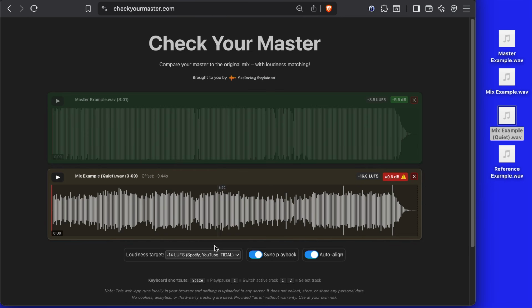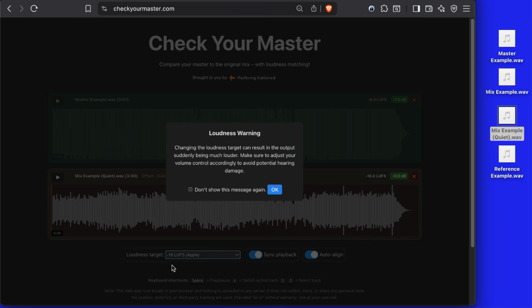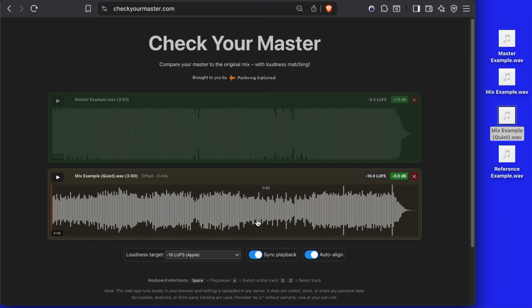And in these cases, you will need to set a lower loudness target in order for the loudness normalization to work properly. And when you change the loudness target, you will also get a little warning that basically tells you that you will need to adjust your volume control, because it will now be played back at a different level. So now it can normalize to -16 LUFS instead without any problems.